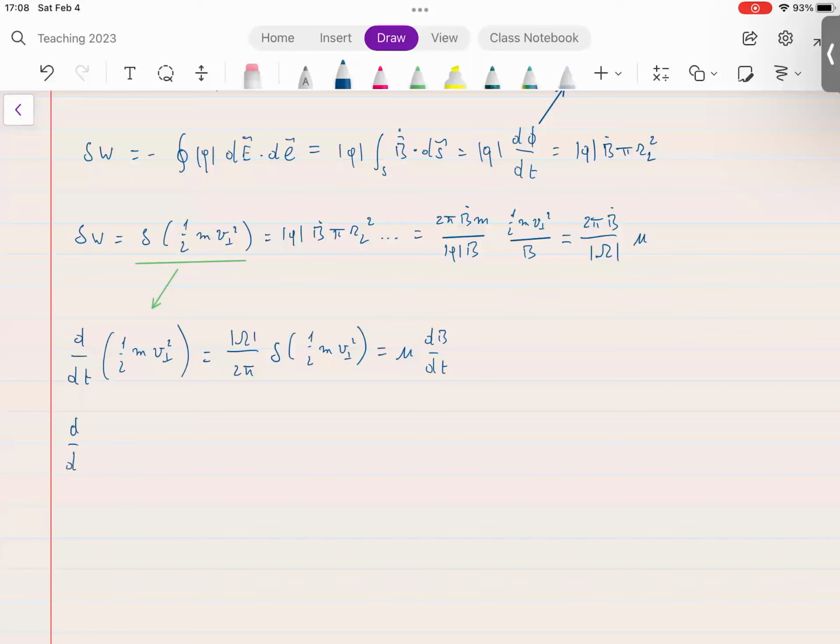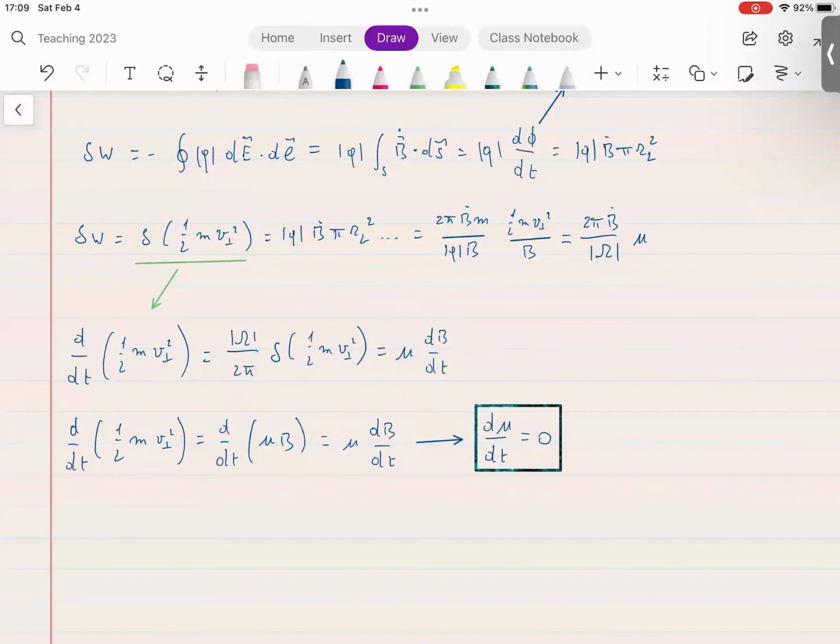Now, last step, what is the time derivative of this kinetic energy? Well, you may wonder, just draw it. Yes, but that's not the only way I can write it. If you remember the relation between the adiabatic invariant and the perpendicular velocity and the magnetic field, this is actually the time derivative of mu times B. We've used this before already. But this is also equal to mu times db over dt from my previous line. And so, obviously, the time derivative of mu must be zero, which is exactly what we're hoping to obtain. Okay, I wasn't hoping, I knew the answer already, but that's what I was trying to show you.